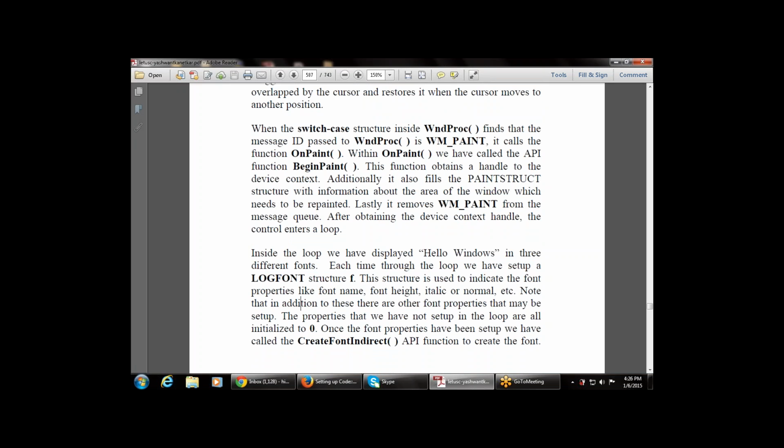Then once the properties are set, that can be done by using the CreateFontIndirect API function. All these are API functions, that is application programming interface functions that are already available to create the font, to create the height, to create the italic, that is any style of the font, any height of the font, any type of the font.